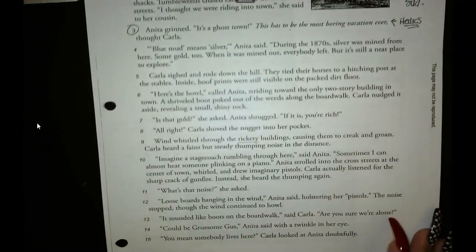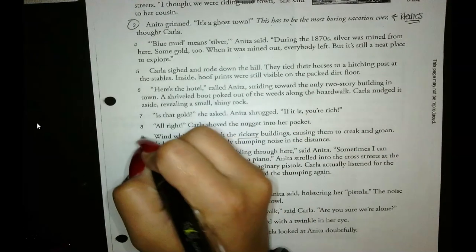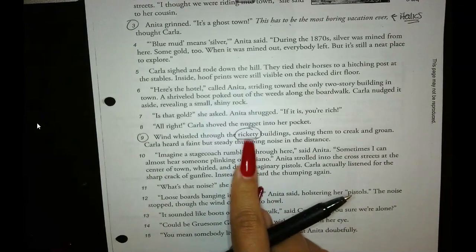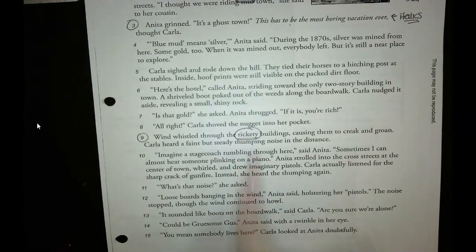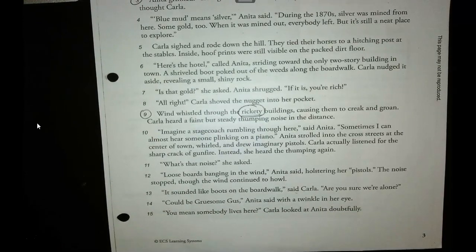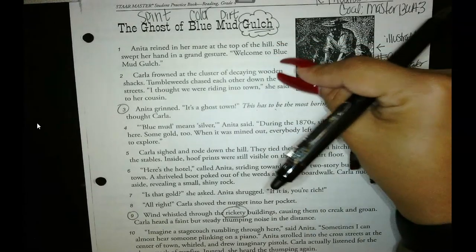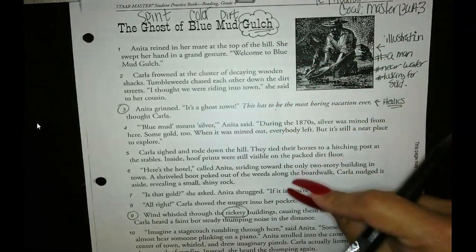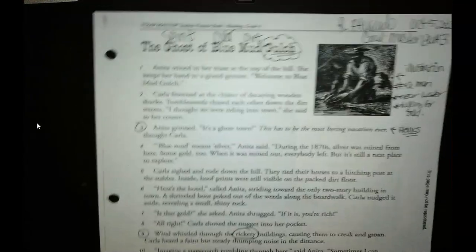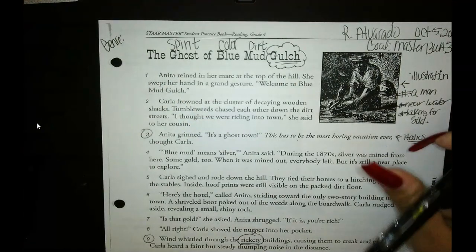Now, as I keep going down, what else do I see? Yes, paragraph 9 has a word that's underlined. I know that's going to be a very important word, so I'm going to circle it. Is there anything else here? No. What else did you notice about the paragraphs? They're very, very small, right? Okay, so this has already given me a clue of what my genre is going to be. But let me keep going over it to see what the genre is.